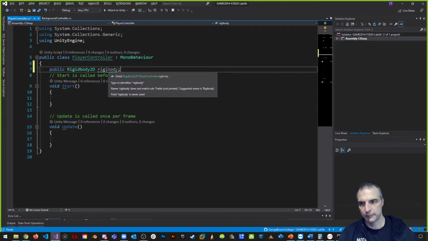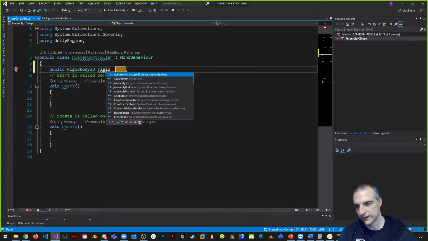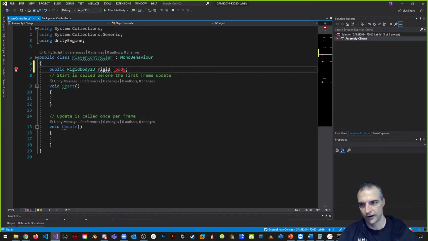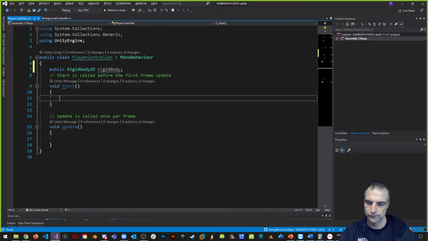And some people may be like, wait, rigid body, that should be this, Tom, because it's a variable name inside of a member function or whatever. It doesn't matter to me. You can use your own schemes. I like something like this as an example. And what I want to do is drag and drop, instead of finding it with get component. I mean, I could do this.